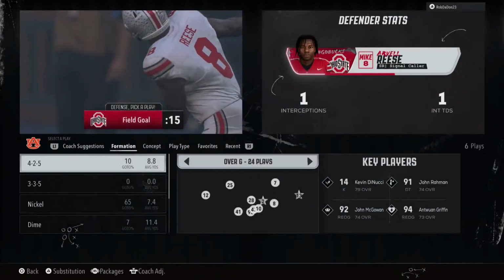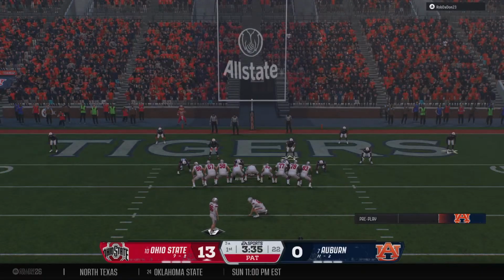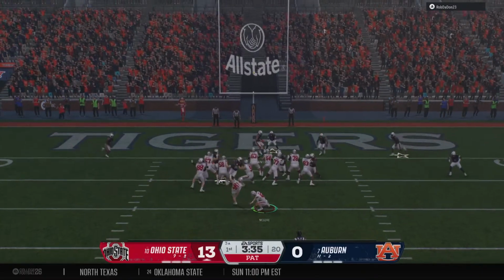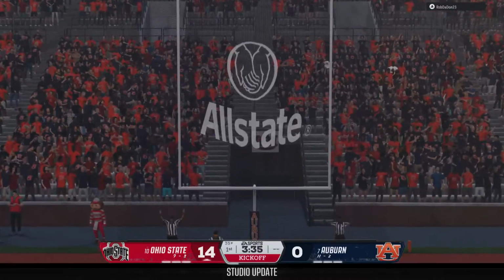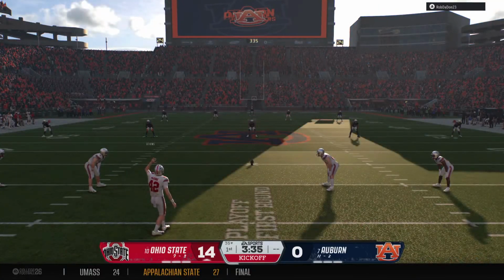What a moment. Great job here by the backer, just mirroring the quarterback, reading his eyes, and then stepping in front of that throw, comes up with it, and then he goes back to high school, shows you what he can do with the ball in his hands, takes it in for a touchdown. With the PAT, they take a 14-0 lead.